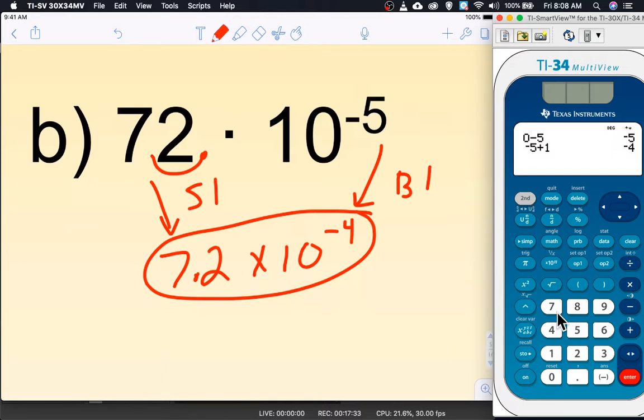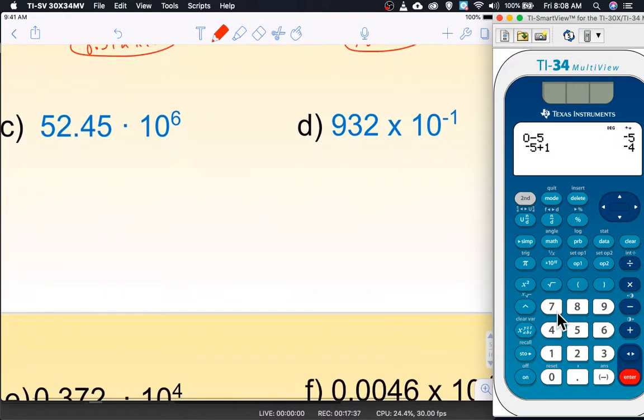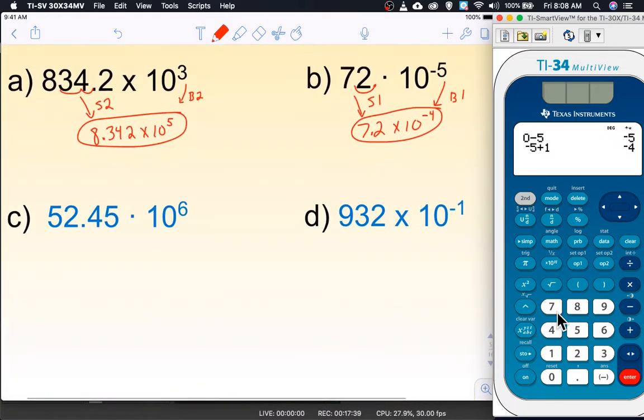That's it. All right, so I did 2, you do 2. Here's letters C and D. I'll show you, get them all on the page at the same time. There you go. Let's go ahead and pause the video. Try those 2 on your own. When you're ready to continue, hit play, and we will do it together.